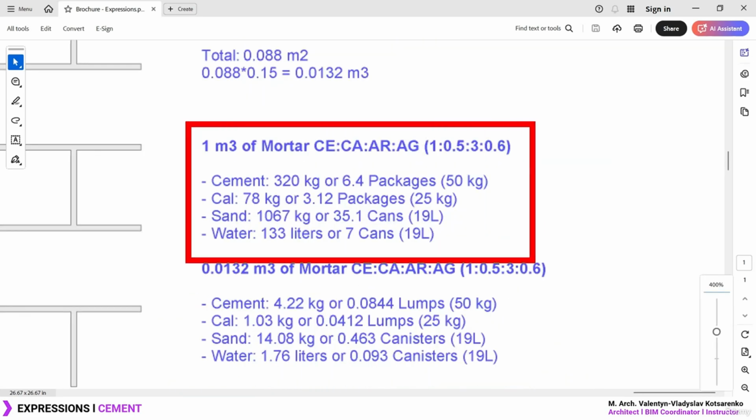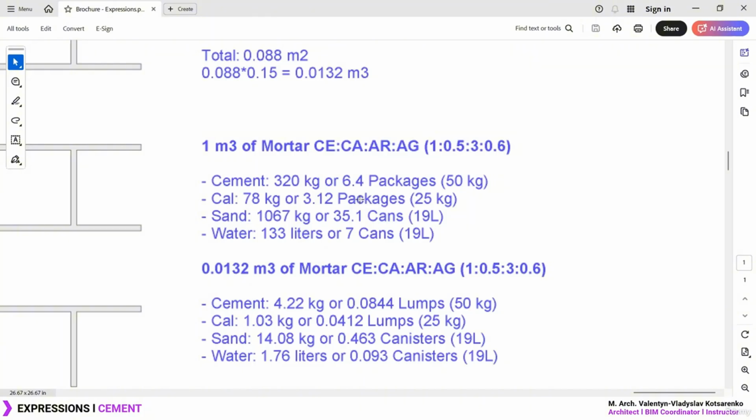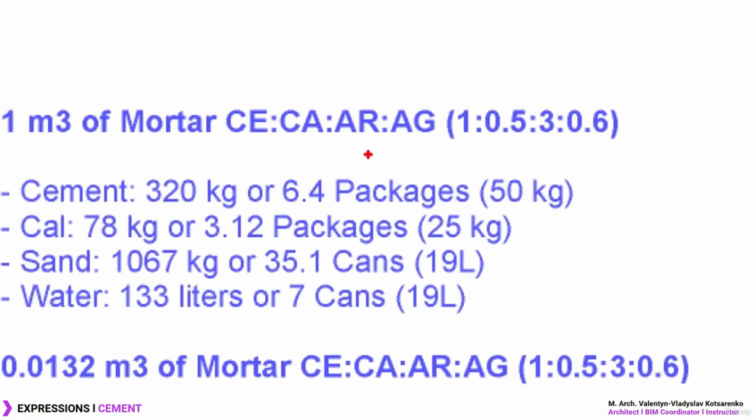Okay, feel free to adjust everything always to your own proportions, to your own liking, but I'll just take this data for the exam. Just in your region, we refer over here packages, bags. You can also call these lumps, if I'm not mistaken. So let's consider that a bag of cement will measure 50 kilograms.